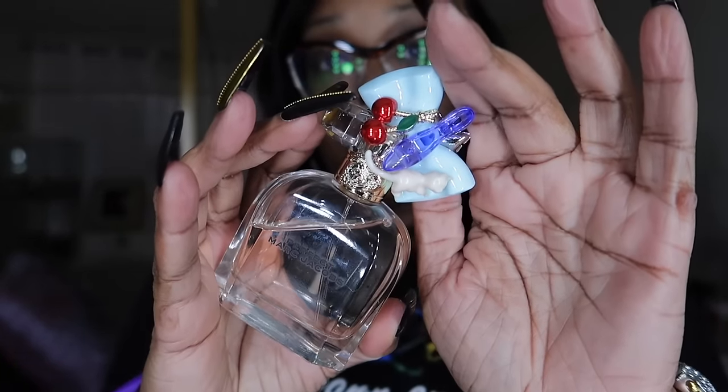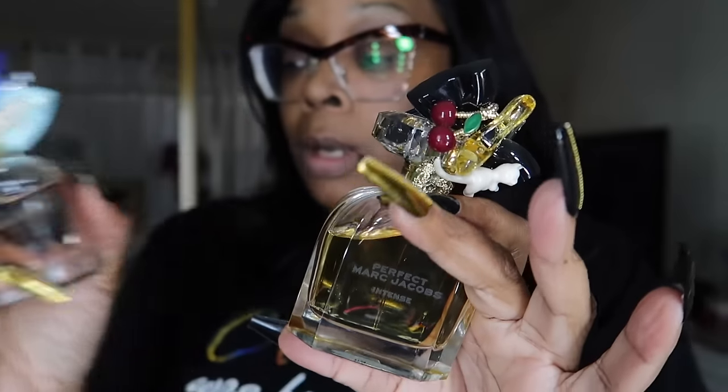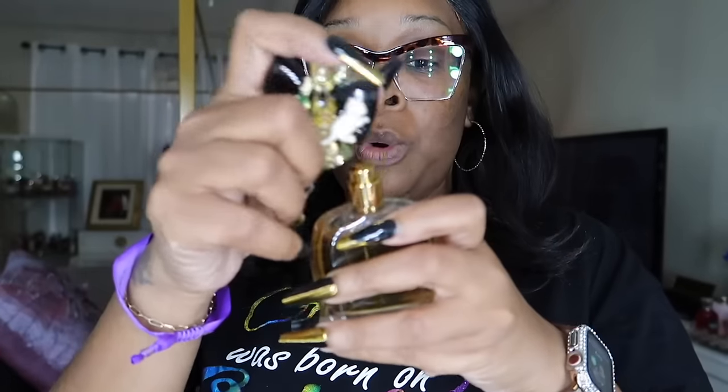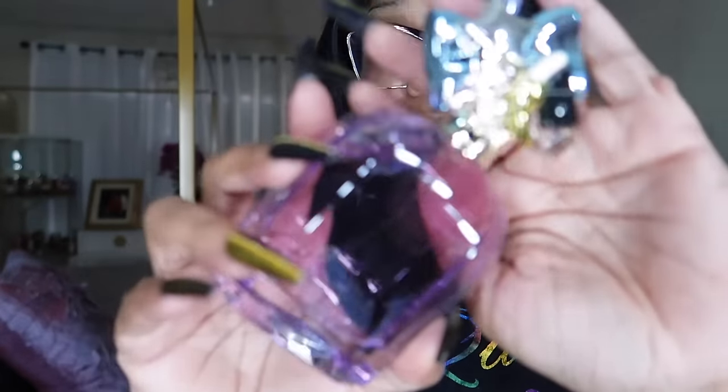There, I took the ISO down, because this is intense. It gives me like a popcorn, caramel popcorn type vibe, right? It smells amazing. And this is Elixir.